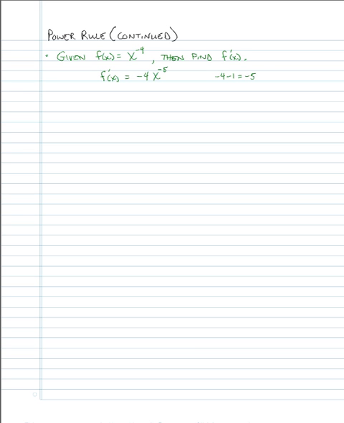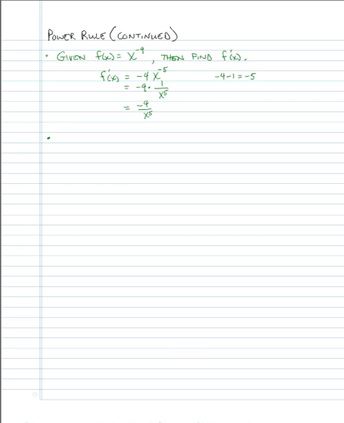Now, I hope we understand that we're normally not going to be dealing with negative exponents in this fashion. We don't really like to leave our answer with a negative exponent, although the original function was given that way. So we would probably rewrite this so that we had the negative 4, and remember that x to the negative 5 means 1 over x to the positive 5. And so our final result would be negative 4 times that fraction, which we would write as negative 4 over x to the fifth power.